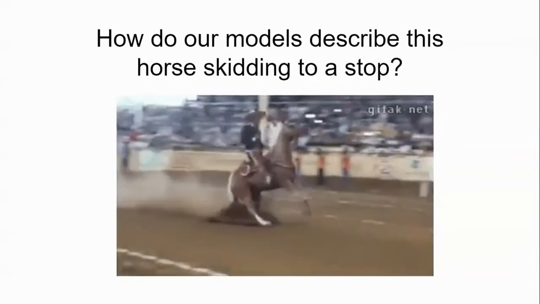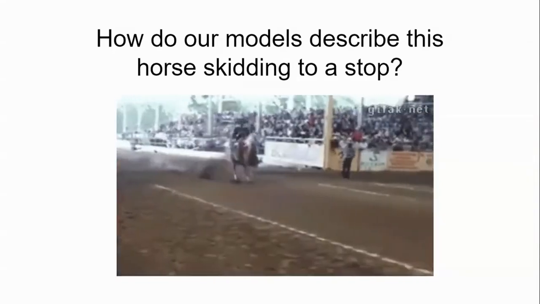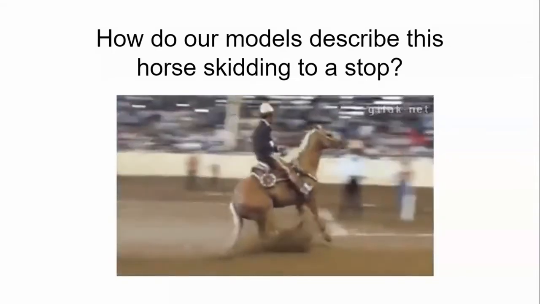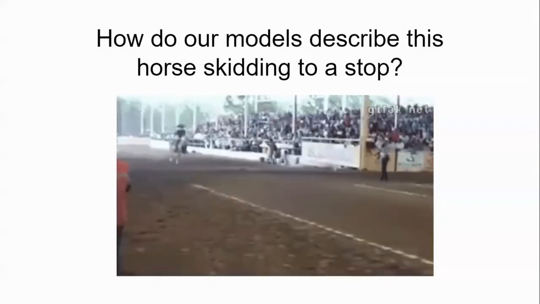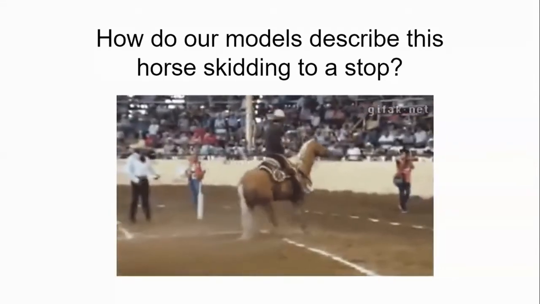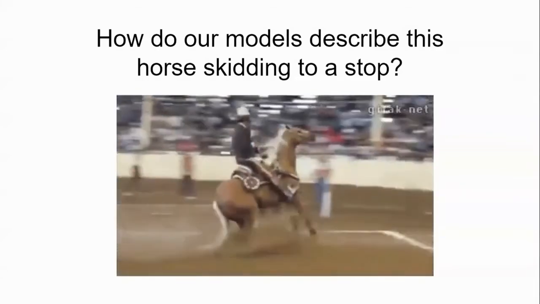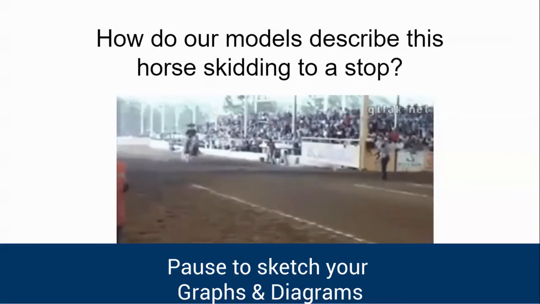Let's consider another situation that we might model using what we have learned so far in physics. Consider this horse skidding to a stop. How would the models we have discussed so far be able to describe this situation? Take a moment, pause the video, and see what descriptions of motion you can draw.